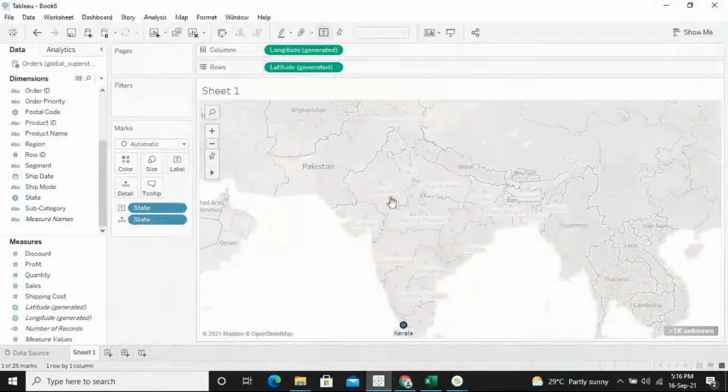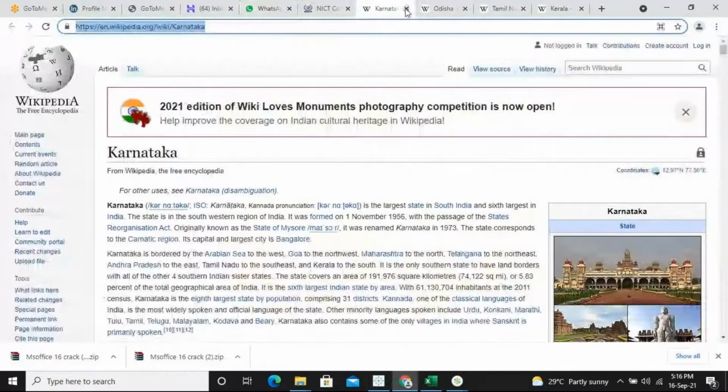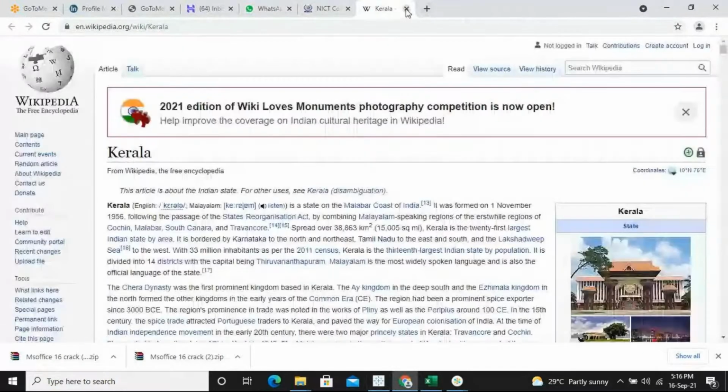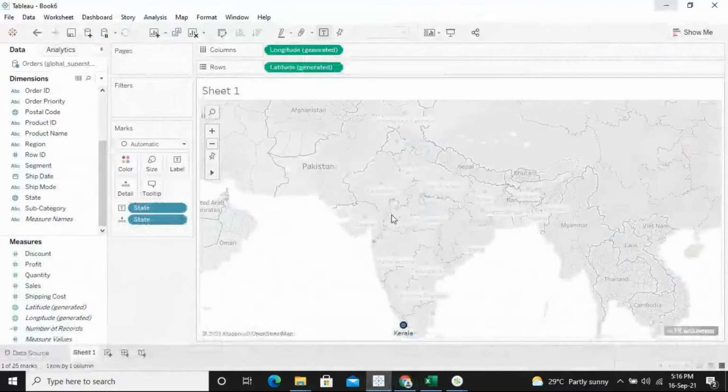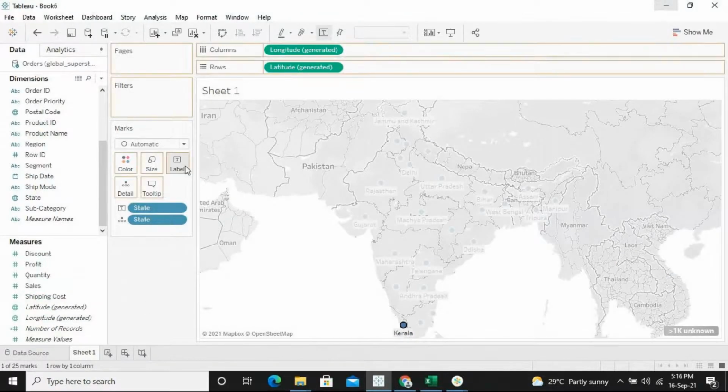So here I don't want to click and open. So what I actually wanted is, instead of clicking and opening, one more option I want to get out. So I'll take the sales, and I will drop it into labels.